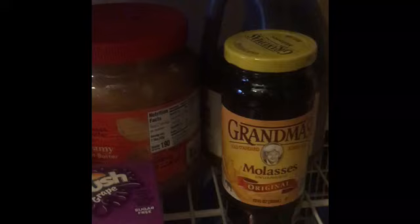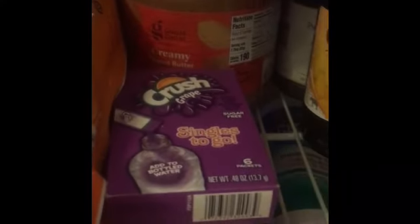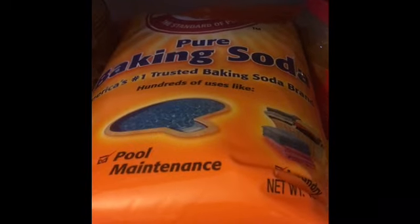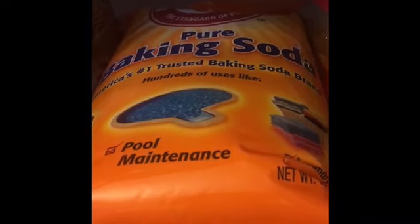Honey, molasses, peanut butter. Cannot live without peanut butter. These little drink mixes here. You don't need to add sugar. They're already sugared. I have a few sugar-free ones as well. Baking soda. Can't live without baking soda. Come on, guys. You will have so many uses for baking soda. You wouldn't know what you did without it.